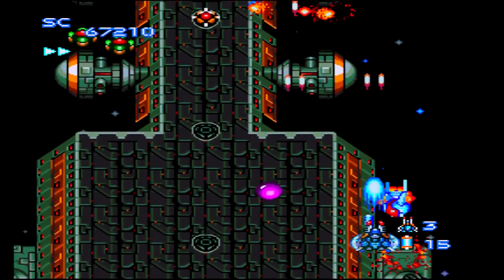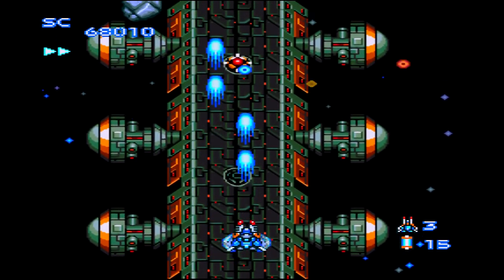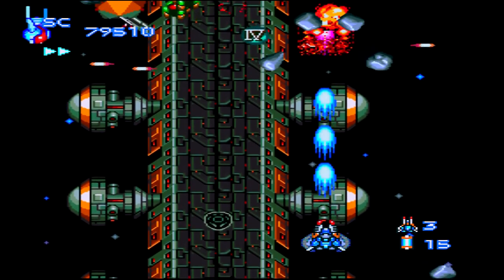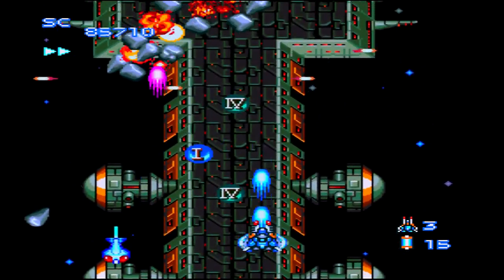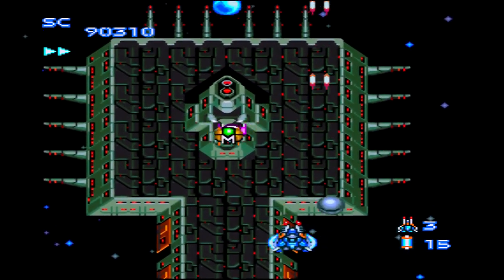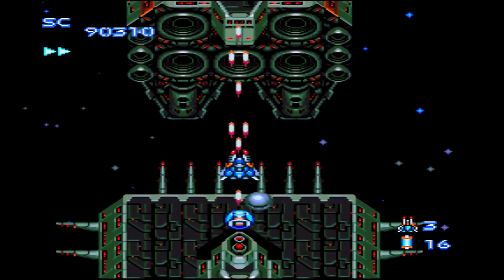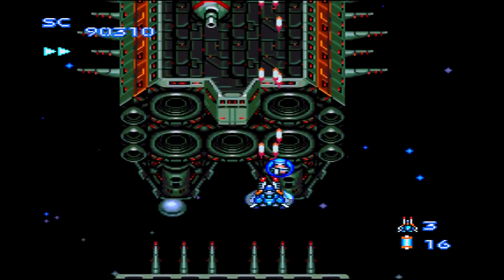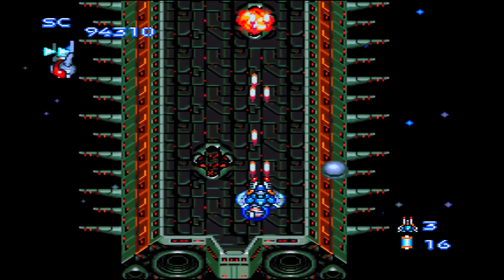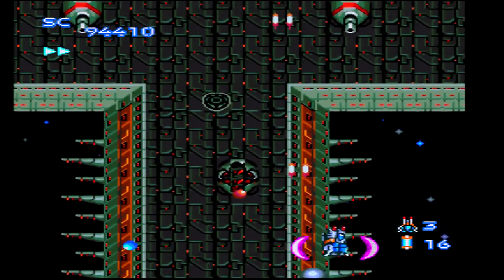I'm loving having this PC Engine or this Duo R at the moment. It's rapidly becoming my favourite system. I still do play on the Neo Geo more. That's always going to be my number one favourite system. I think because it was always one of those machines that I always wanted back in the day, but never thought I'd have. And obviously ended up getting one. Got the AES and the MVS, so that's my number one system.